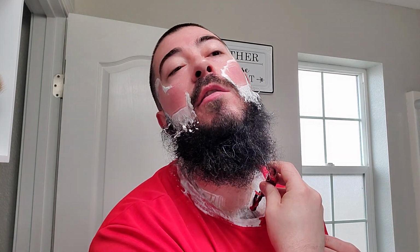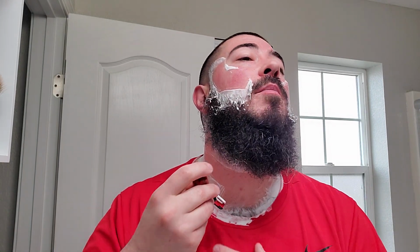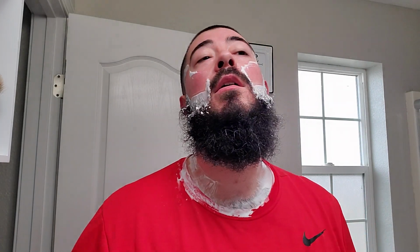But they are really intuitive. David over at So Sharp David, he had his first injector shave the other day, and it seemed like he picked it up right away. Now, he's been shaving for a long time, but granted, this is still his first use of a Schick style razor, and he got a good shave right away.